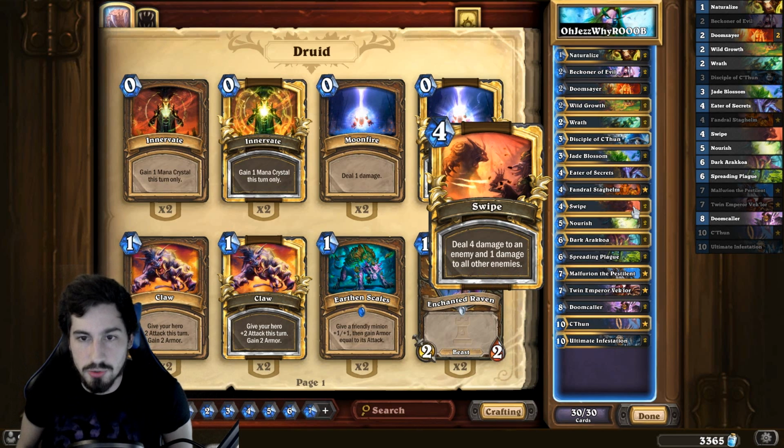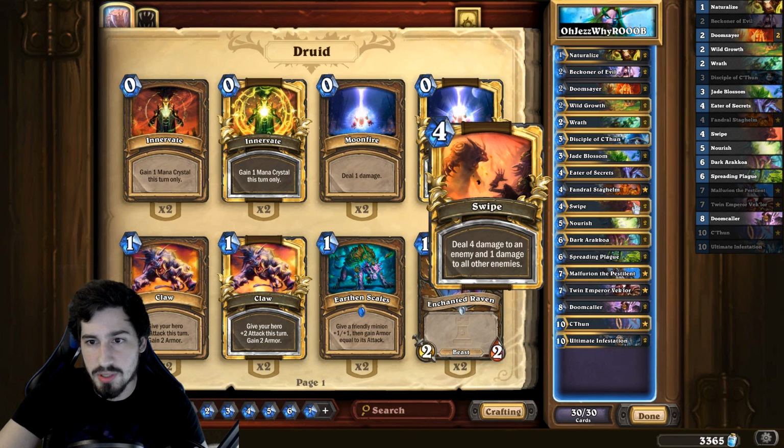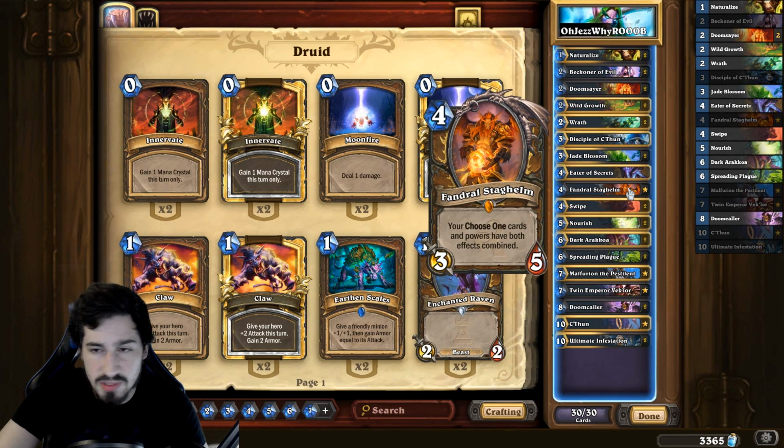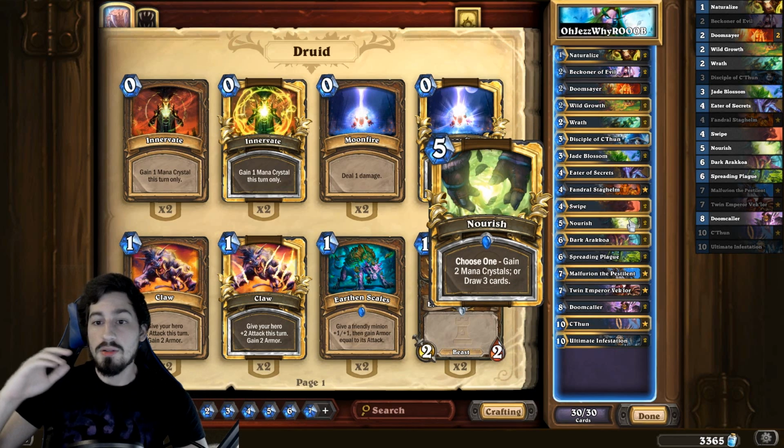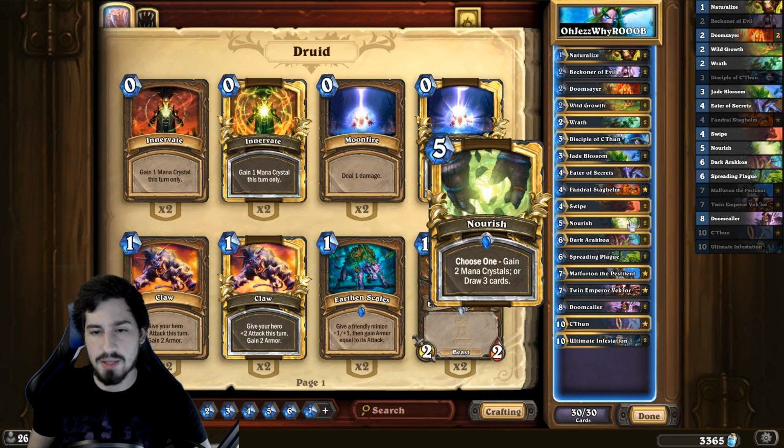Double Swipe has always been a Druid staple. It's just a good card. Deal 4 damage, 1 to everything else. I guess instead of Fandral, you can play cards like Blood Mage, stuff like that. Nourish, double Nourish, staple.